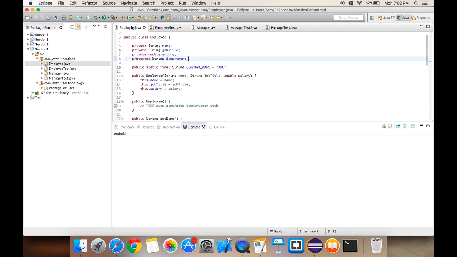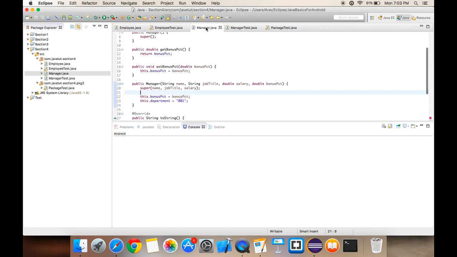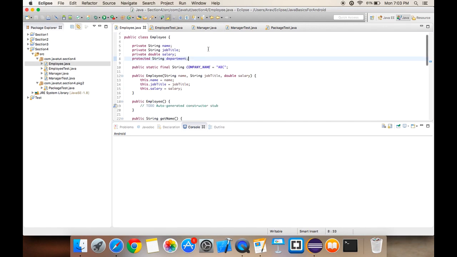There are some scenarios where you would want to make something protected, but ideally we would want all of our data fields to be private. That's the third type. So there was private, public, and protected. The difference is private is accessible only within the class, public is accessible everywhere, protected is accessible either within the class or in the subclasses, right? Or the child classes.